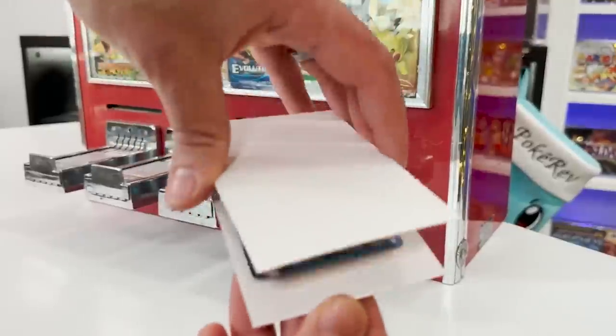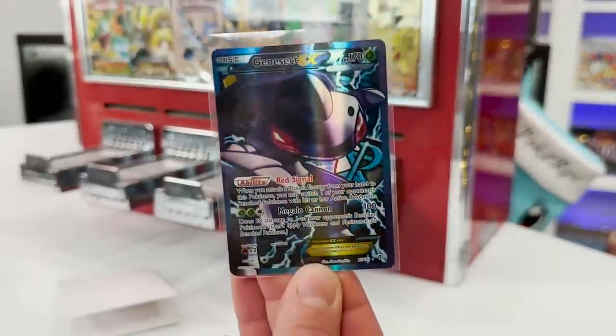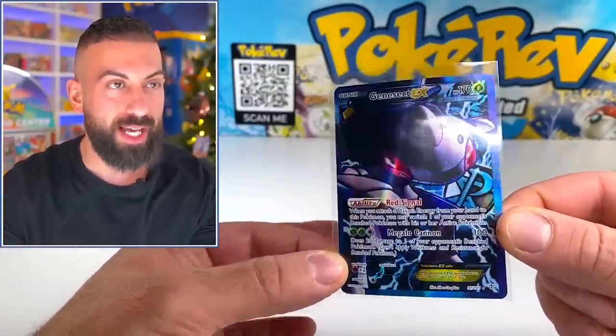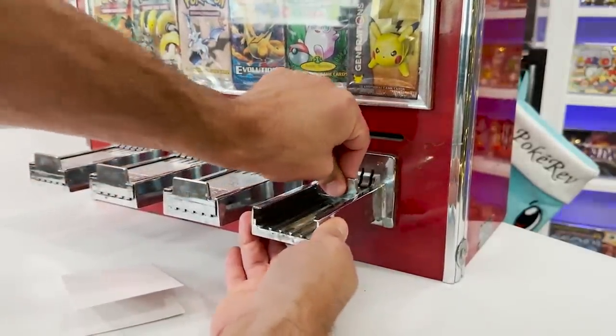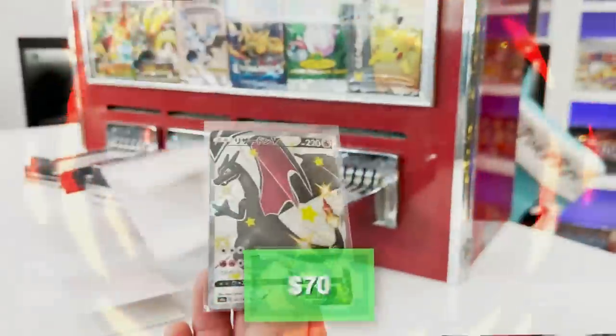Let's see. Next card out. Ooh, man, what is this? This is just pure insanity right now. Dude, this is literally a Genesect Full Art EX from the Black and White era. And it's so clean. What are you doing, man? This is too much. I think he wanted to outdo himself. We got more quarters. Let's keep it going. All right, let's go. Next up. Boom! No way!